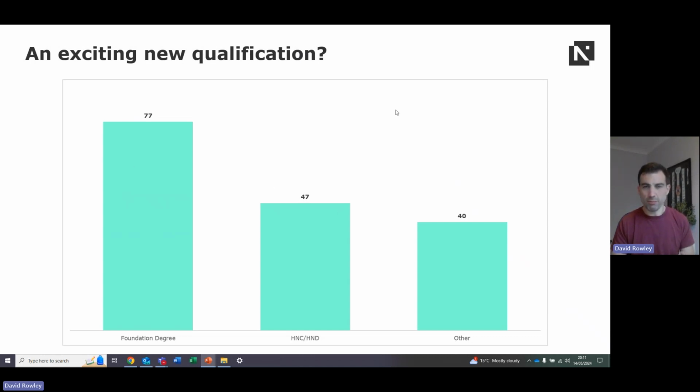Similarly, 47 of them, that's just over a quarter, are old higher national certificates and higher national diplomas. Again, nothing new about these things. They're being repurposed and thrown through the approvals process. Particularly with HNDs, these are generally very, very large qualifications designed to be taken over 2 years full-time study, and primarily with the purpose of topping learners up into bachelor's degrees. Well, that doesn't really go in line with the core purpose of an HTQ, which is to get learners occupationally competent to go out into the workplace. So they don't really, again, align with what you expect from an HTQ.